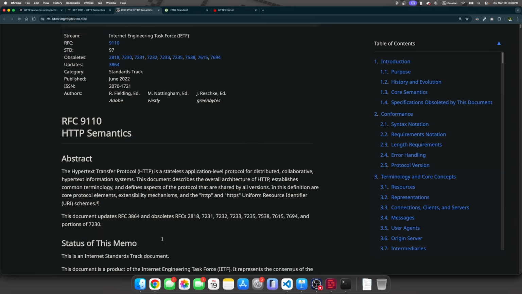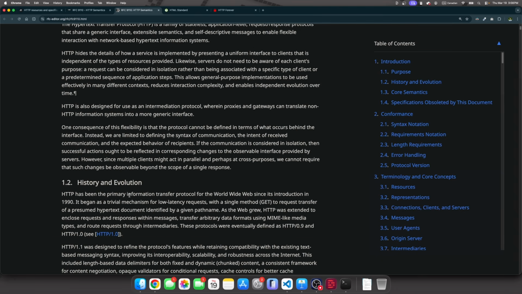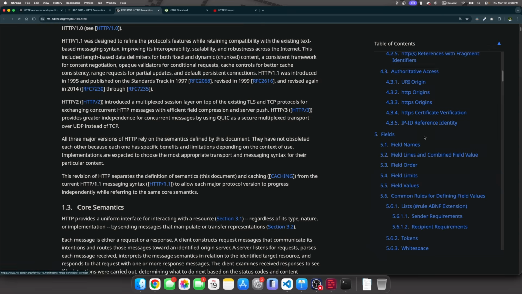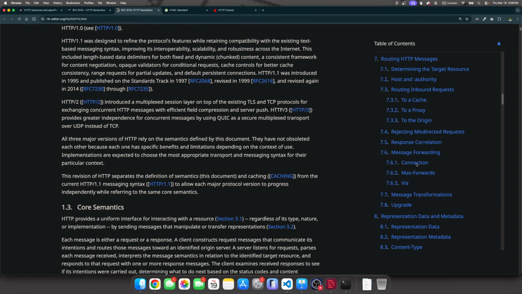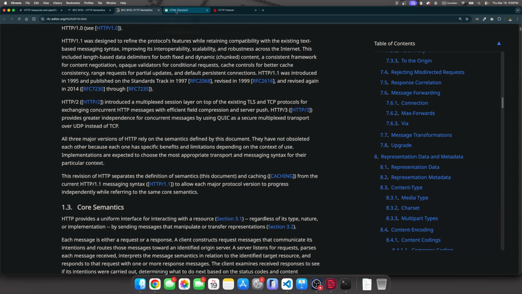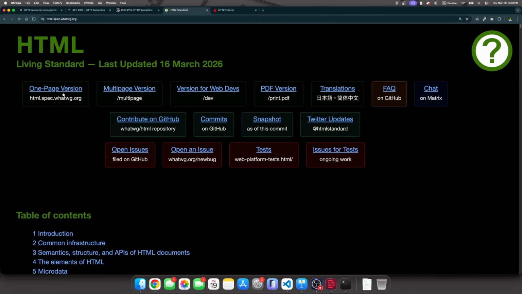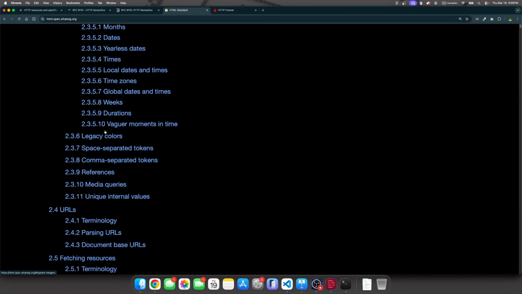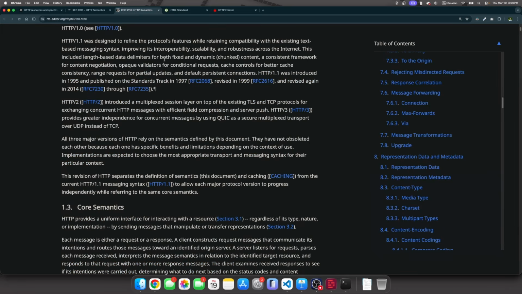It talks about what HTTP is, its purpose, its evolution, and so on and so forth. It's a very long document describing different aspects of this standard. On the HTML side, we have the exact same idea, where the HTML standard is defined using a long document. So, same idea, just for a different technology.